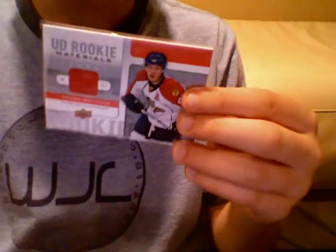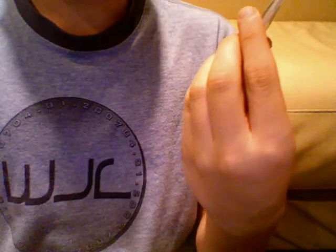And then the bonus I threw in this pack, just like a hockey jersey card, doesn't count as one of your hits, so don't worry. Because I just had 2 jersey cards of hockey, and I'll just throw them in here. Sean Mathias, or whatever that means to you. So, I guess that's pretty alright.